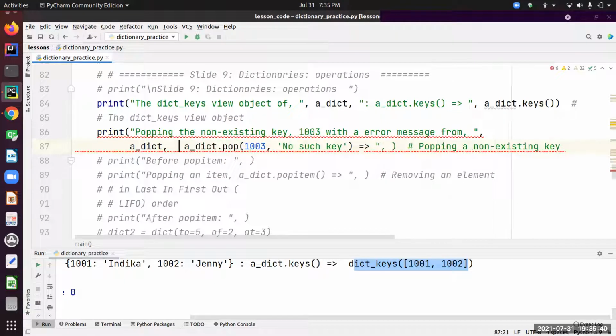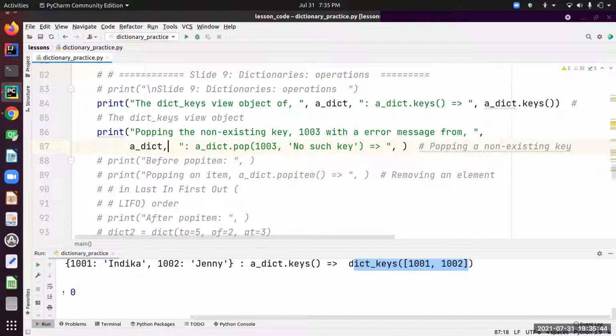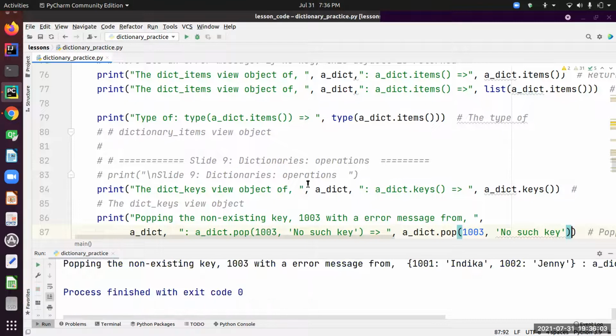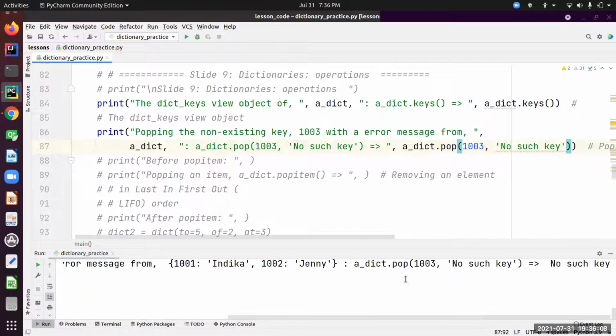This is the command, and we'll get an error message. It's kind of similar to delete. We got the error message, no such key.